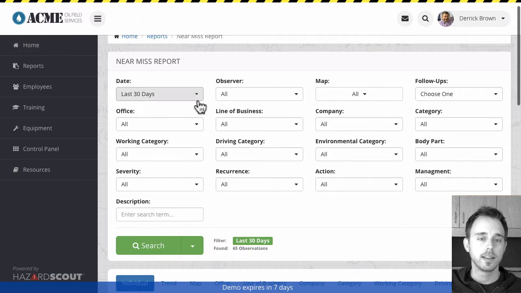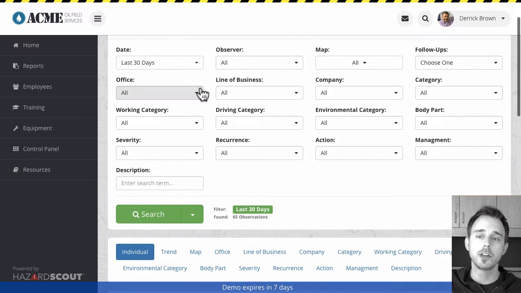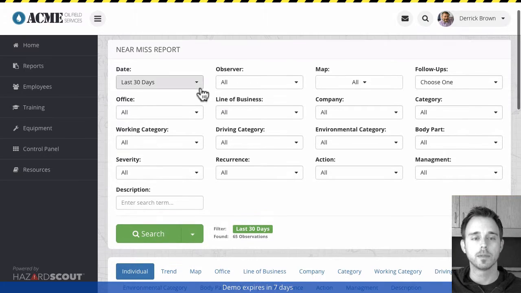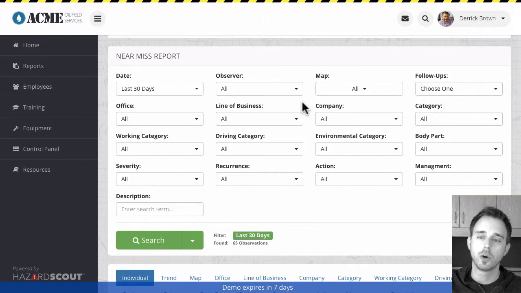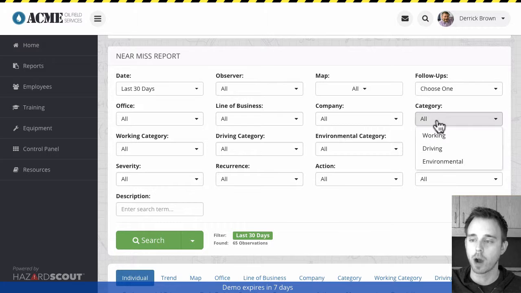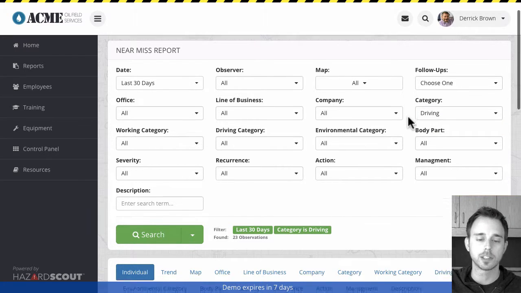And then those are the high-level filters that you have for all the different reports, even the boilerplate ones or the ones that you create from scratch. But then you have filters that are set up for each of the individual questions that are within your form. And so if your form has a category option, which has working, driving, or environmental, you could say, I want to view all of the driving category near misses in the last 30 days.